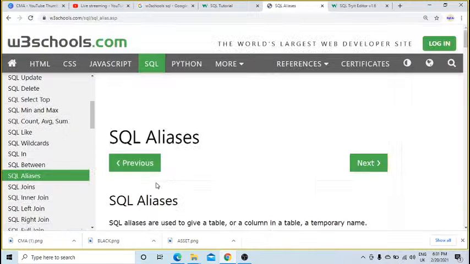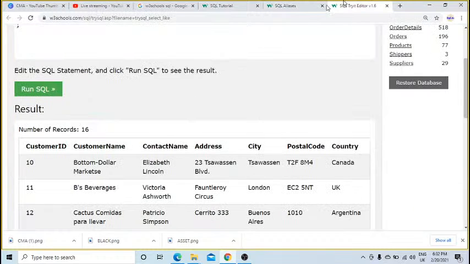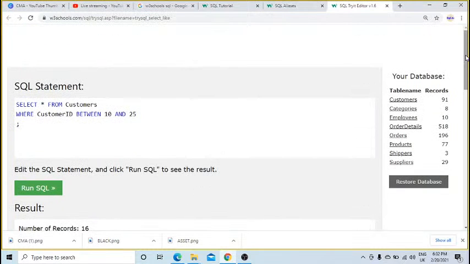And the next thing we will learn is alias. Aliases are again very useful. It's simple actually. For example, I want only customer names, but I want to give it a different name in my output, right? Because what you are getting from your query is the output, and in the output I want to give a different name, whatever name you want.